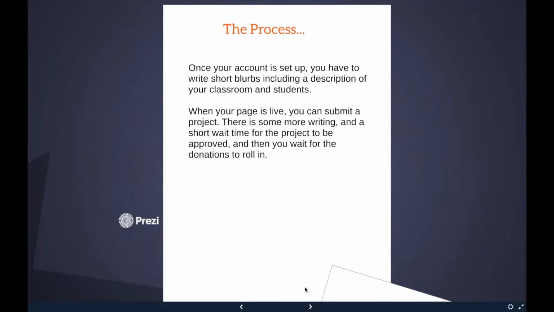But I found that it also helped me to justify my projects to the administration. They were a little bit finicky when I said that I wanted to cut open frogs with 7th graders, but they actually looked at my Donors Choose page and read the justification that I had written and were like, oh, okay, I guess we can see how this is related to standards and we'll let you do this, I suppose. So once your project is posted, you basically just wait for the donations to roll in.